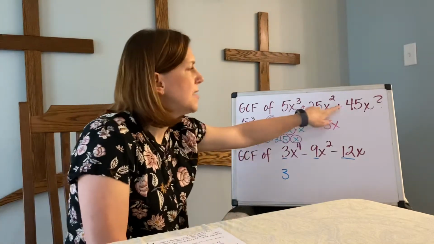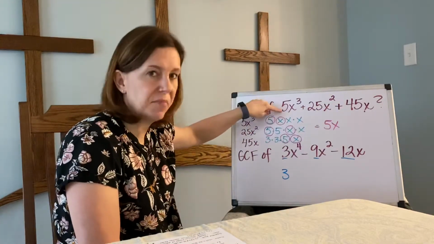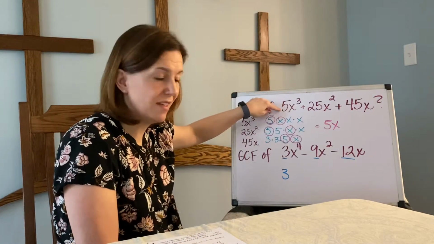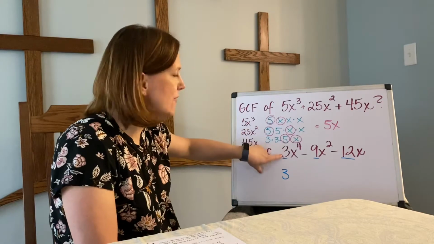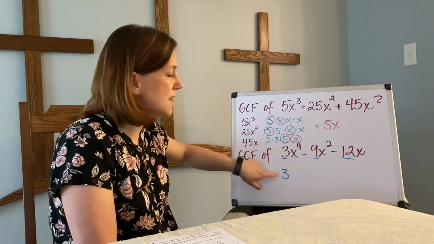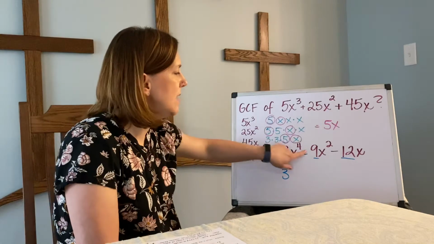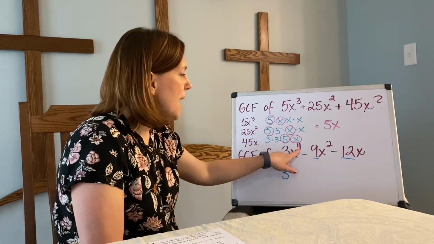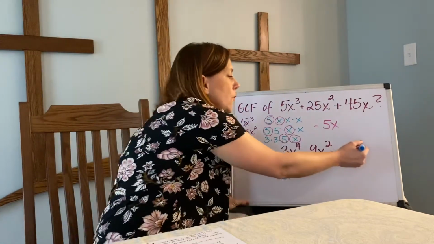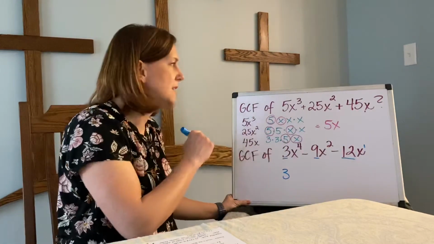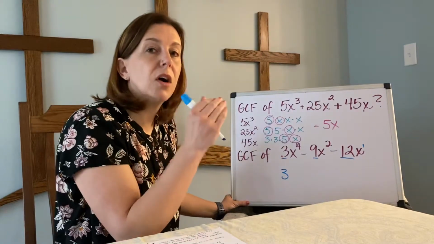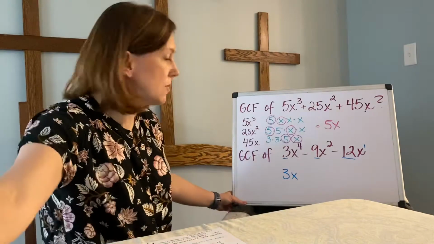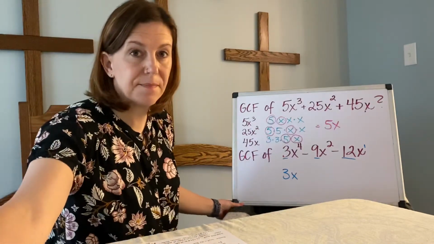Just like in our first example, my greatest common factor couldn't be greater than 5 because it wouldn't divide evenly into 5. Same goes here. It would never be greater than 3. And in this case, it is 3. So I can divide 3 evenly into each of those numbers. Then I look at my x's. I have the power of 4, power of 2, and the power of 1. And remember my hint from the practice problem, I take the lowest power. So my greatest common factor of those three terms is 3x.